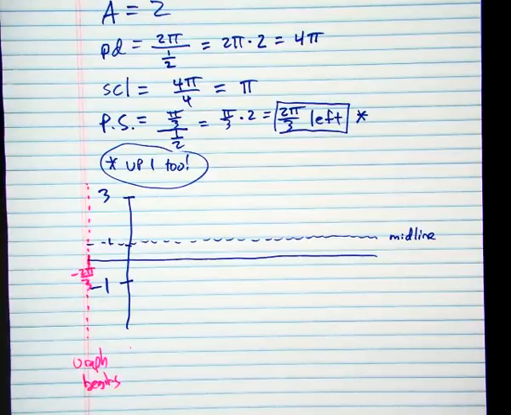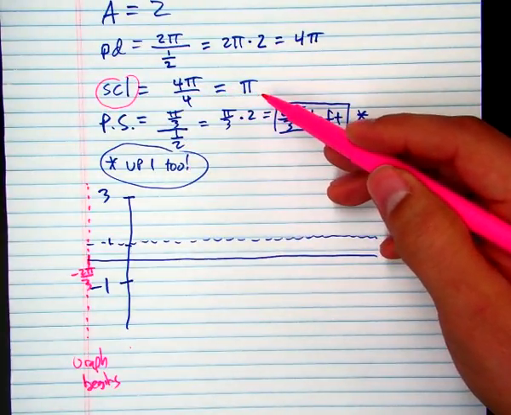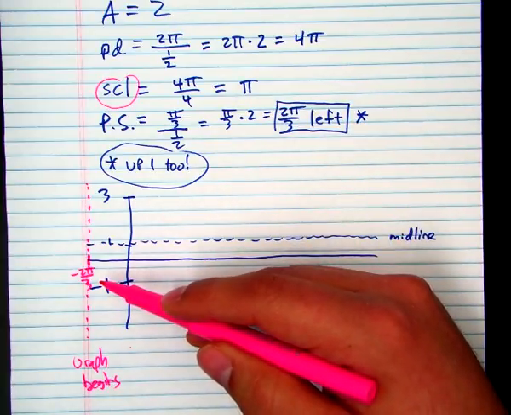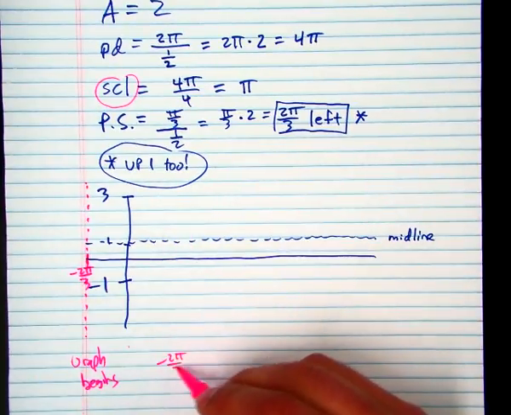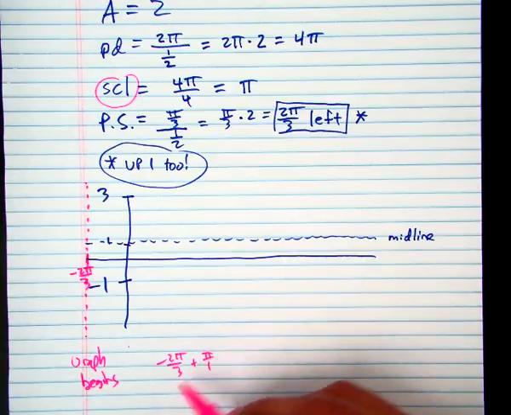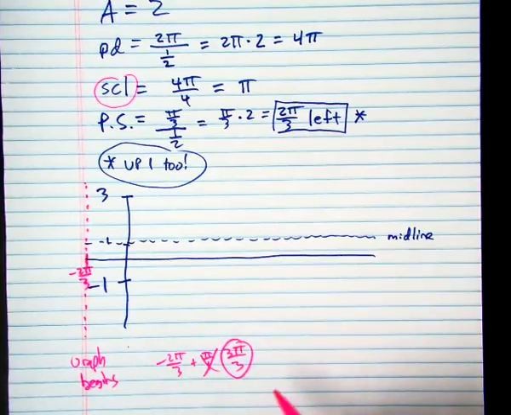Now we're going to use our scale and count by pi's. Oh, but this isn't very nice, right? Do you just add pi? That's all it means. So if we take negative 2 pi over 3 and add pi over 1, I don't want to write pi over 1. What should I write then? 3 pi over 3. So really, this is how I want to think about it. And once you know that, then it's easy.